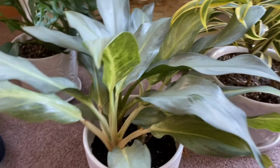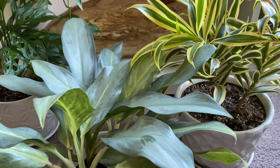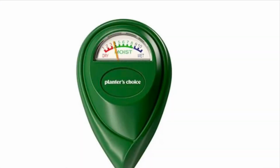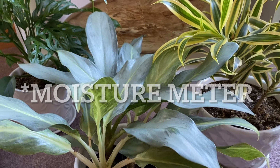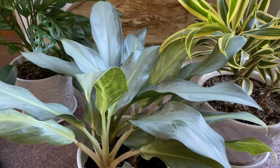If you are struggling, you can buy a moisture meter online or from a local garden center to help. Stick the hydrometer into the soil, and it will tell you the moisture of the soil.